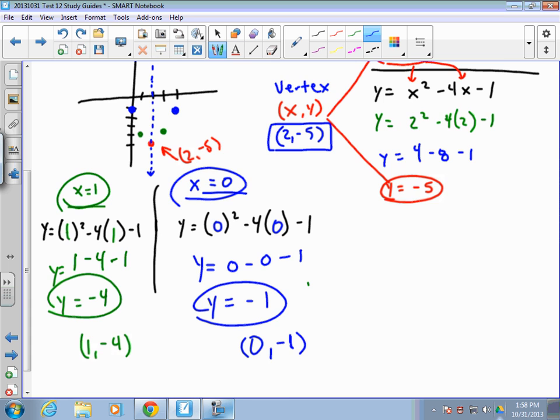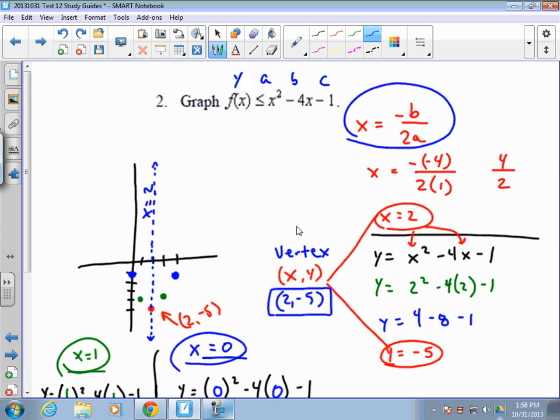So now we have what we can draw in our graph. You have to determine if it's a solid line or a dashed line. Remember, the bottom, the fact that it says "or equal to" tells you if it's solid or dashed. That means that you need to make a solid line showing the graph. Do the same thing on the other side. Try to make it as smooth as you can.